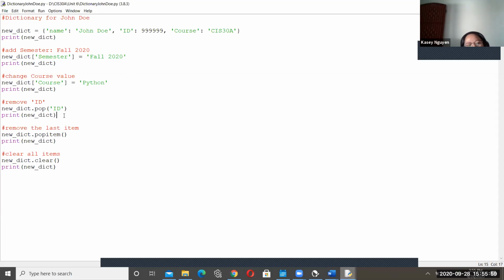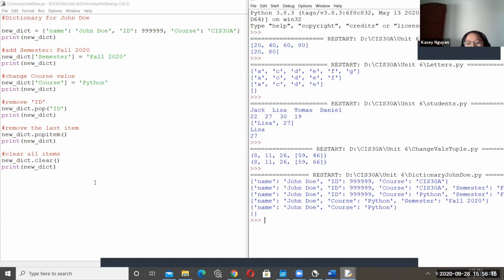Then print. Then we're going to pop the last item, which is the last thing that we added, which is semester fall 2020. And then it's going to print after it pops that item. Then we're going to clear. I have John Doe, ID, course, right?